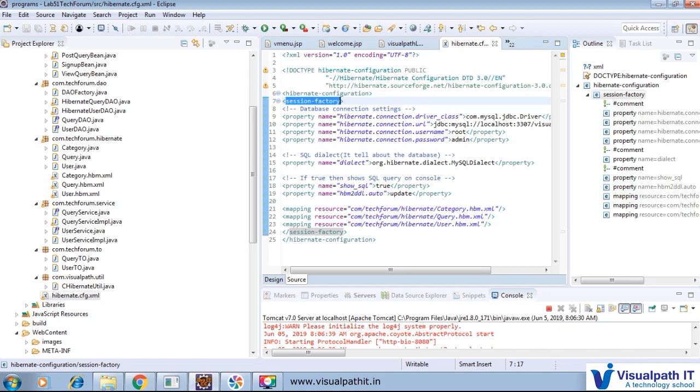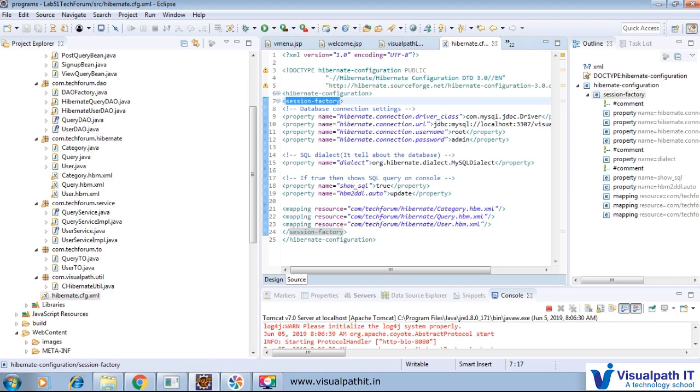So we have to register the driver class, URL, username, and password under the session factory. After that, under the session factory, we have to provide the dialect also, because the dialect tells the Hibernate runtime system what exact query will be generated, and how the Hibernate runtime system should react to what is automatically performed by the business classes or our code, and how it will convert our Hibernate related code to particular database related code.